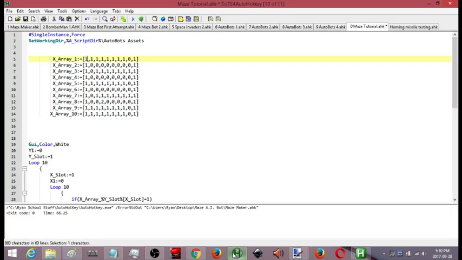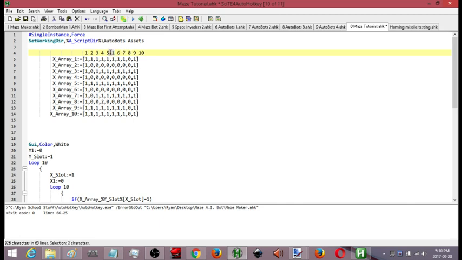I take its position within the array, and I subtract 1 from that value. So this here is the first position, this is the second position, the third, fourth, fifth, sixth, seventh, eighth, ninth, and 10th. I take its position within the array, so if I want to move to the 5th position, I take that position and I subtract 1 from it.